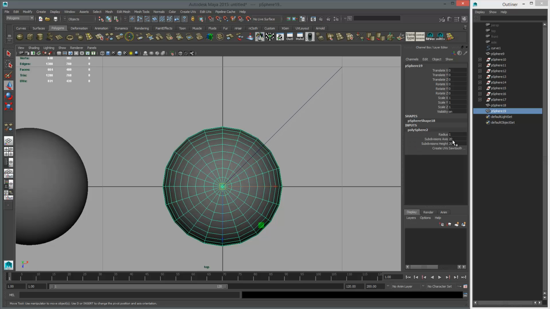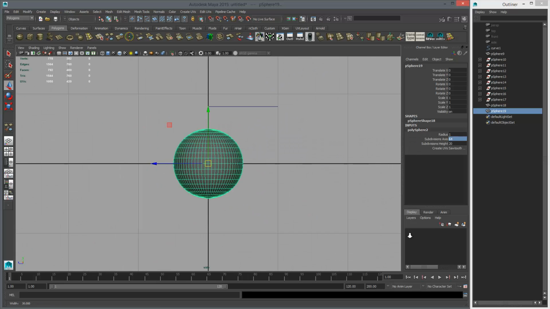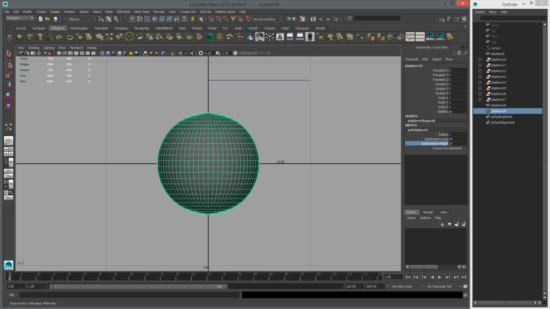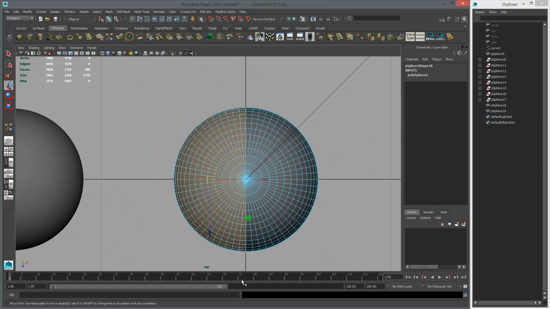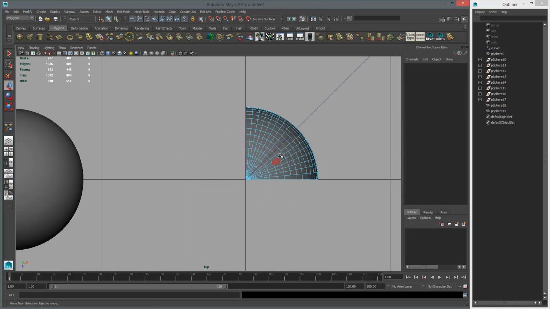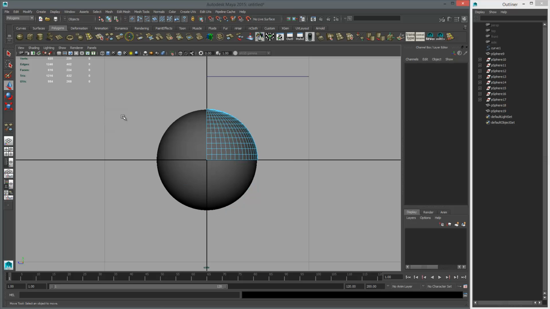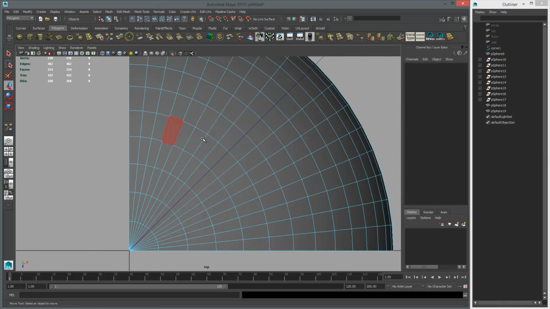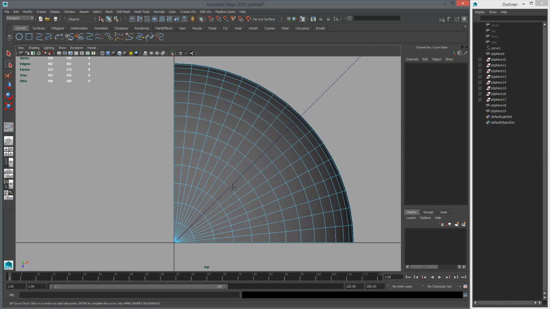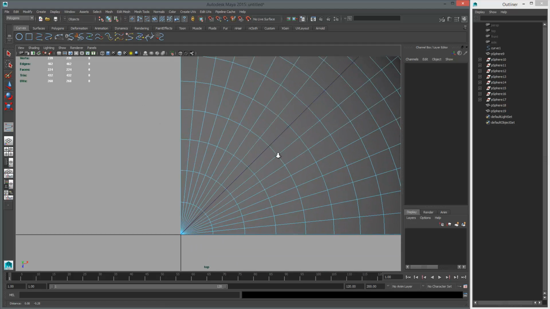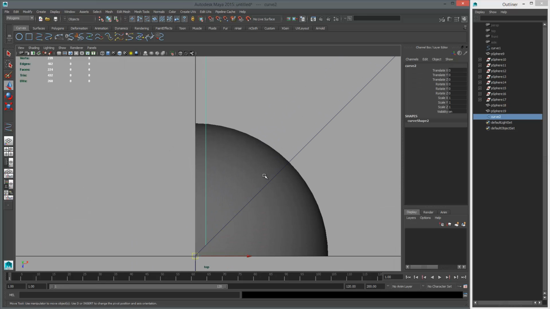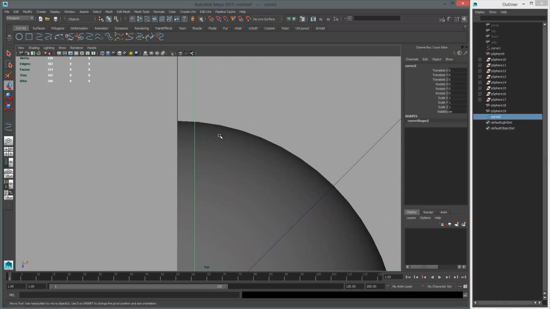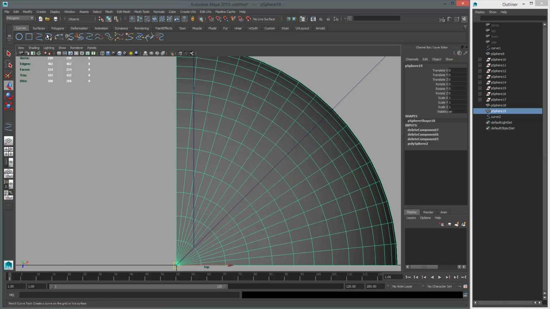Let's do something a little more complicated. You can also do 32, but we'll go straight to 64. That's a pretty dense sphere. Now let's give it a subdivision height of, let's see, 28 should be good. So the idea is the same here. If you're not sure which loop the line is going to be on, all you have to do is select the EP curve tool, hold V, click here, and then just holding Shift, click up. You should get something like this, and you can see that this edge loop crosses closest to this point, so that's the one we're going to use.